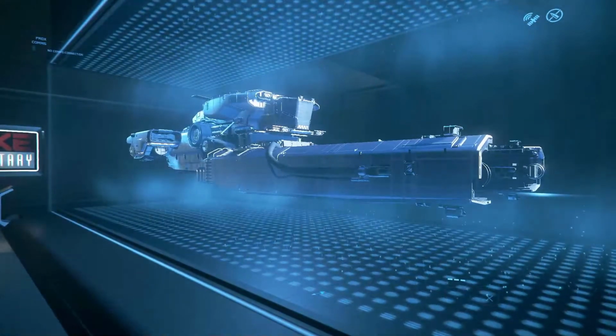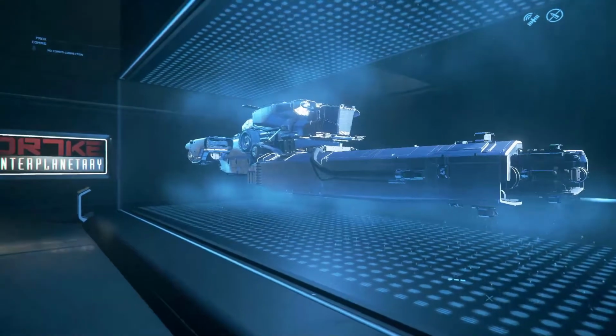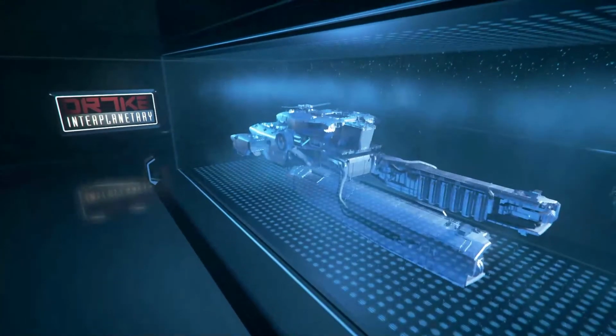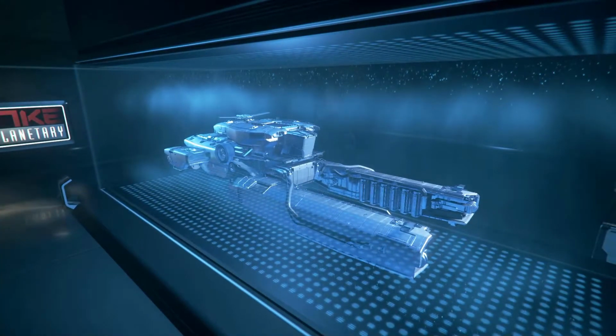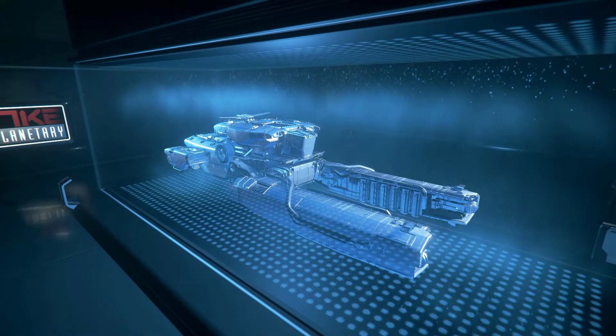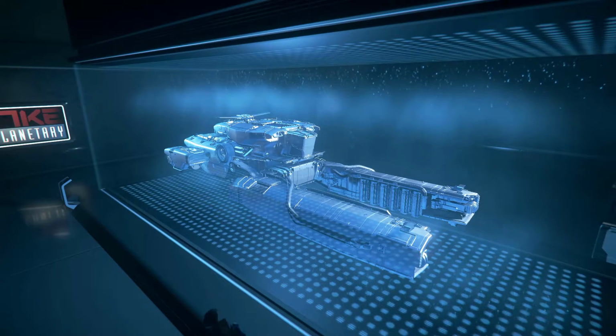The Vulture. Combine harvester. What? We have like 3 kids. No, combine harvester. I do have 3 kids, and they're all my baby, and this is my baby as well. This is for industry. So this is the Drake Vulture, which is the entry level to salvage.